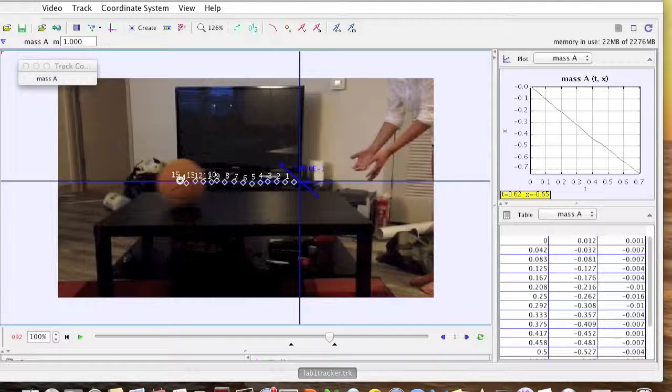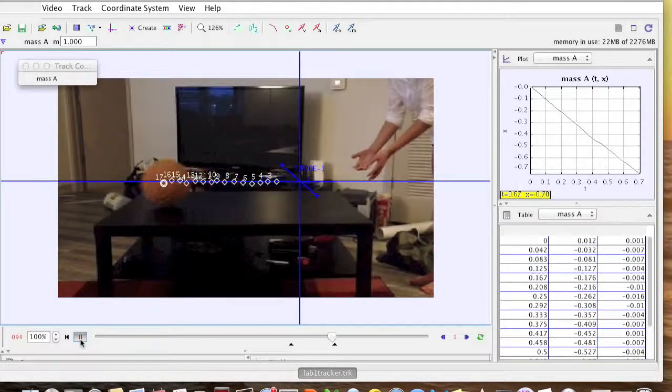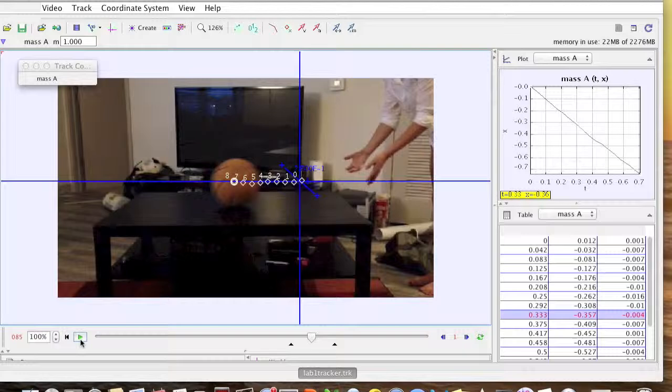In an attempt to observe constant velocity right here in my own home, I took a basketball and rolled it across my coffee table from good old IKEA. My friend videotaped it, and then we uploaded it to Tracker to analyze our example. Here's my example. There were a couple of things I needed to do in Tracker to properly analyze my example of constant velocity. My realistic example, it's better to say.